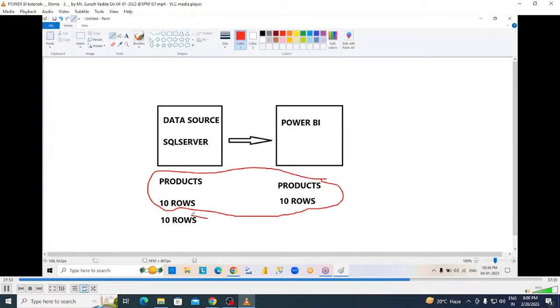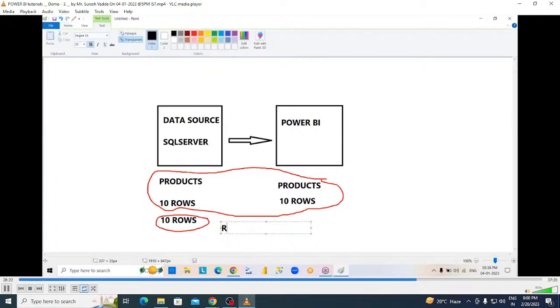Now somebody inserted some rows, for example 10 rows, so that is the latest data existing in the source table. Can I copy that new data from source to Power BI or not? Why not? We can copy.